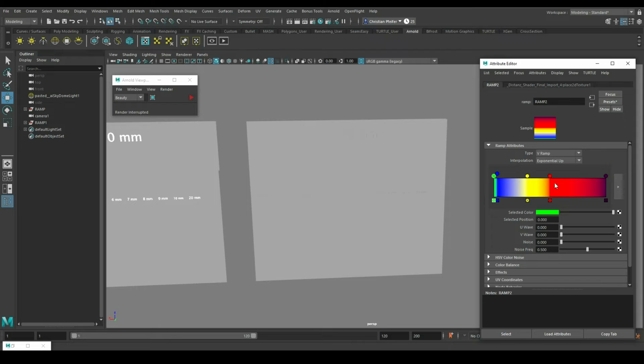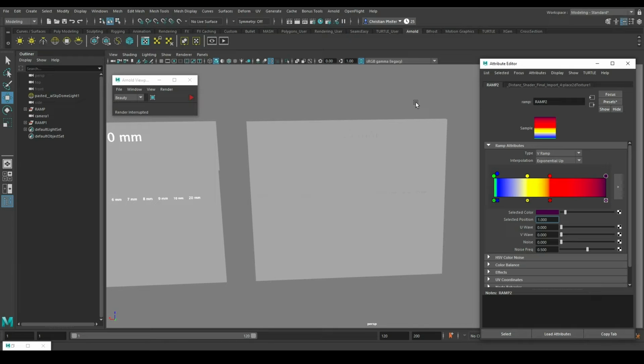So for me, I use the colors like this, to create the perfect distance later on. You can just copy paste the values, you can just copy paste the numbers. So first I take a green color, I put it on the section 0, then I take blue on this value, yellow on this value, red, and so on. You can also play around with the numbers and with the values, but this will highly affect your distance shader.